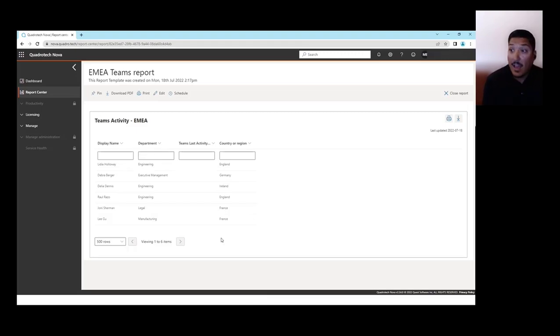So having identified that, we might want to go ahead and contact the management in their individual countries and tell them, why are you guys not using Teams? Let's get them going with it. So I've been able to identify that those users aren't actively using Teams. But again, I didn't have to do anything as Megan logged in. I didn't have to run any scripts or dump a bunch of data into Excel and then filter out all of that information. This automatically did it. Based on the fact that I'm in that boundary, I'm only going to view data for users that are applicable to me, since that's my focus at this point.